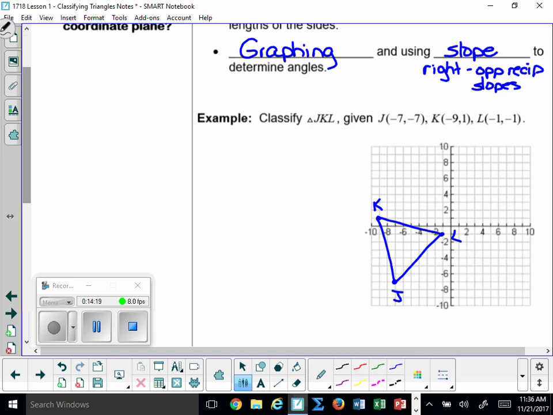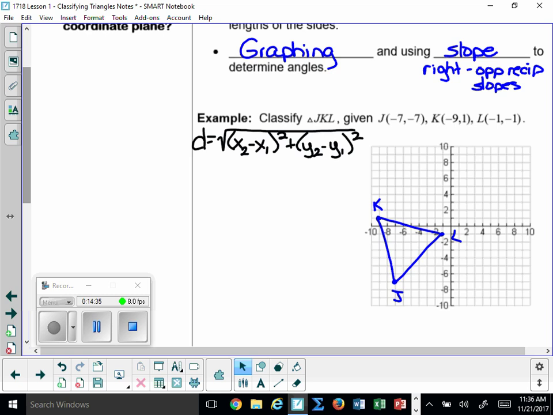So let's start with our distance formula. And you know you must write it down every time you use it. It's really important when you solve these problems that your work is clear. I don't want to do D equals D equals D equals, because then which line segment am I talking about? Let's start by talking about KL. And so I'm going to label it KL. All right, and you don't put the bar on top because we're talking about a measurement. So let's see.